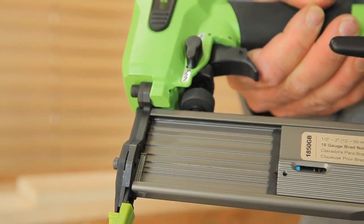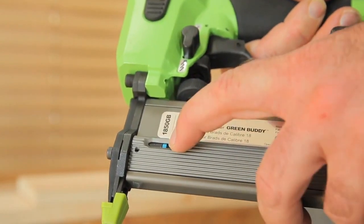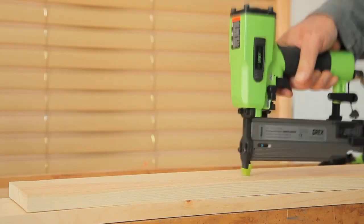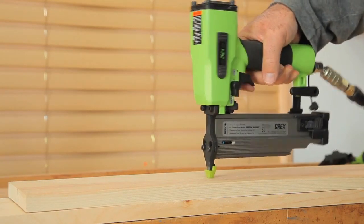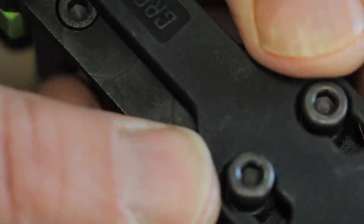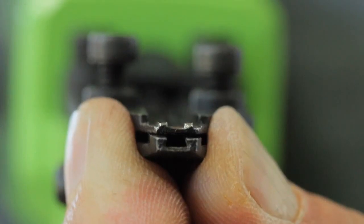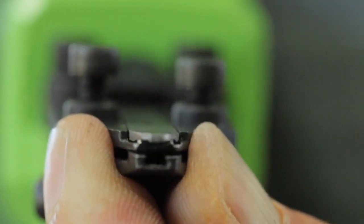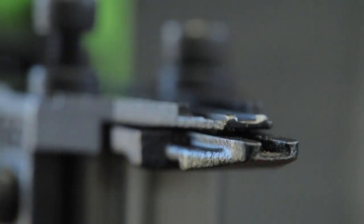The large sighting window has a blue flag that shows up when your brad supply is getting low, but if you do forget to check, the anti-dry fire lockout saves you from punching empty holes into expensive trim. One of the most impressive features for me is the really tight tolerances between driver pin and the bolt-down nose. Precision here translates into virtually jam-free performance.